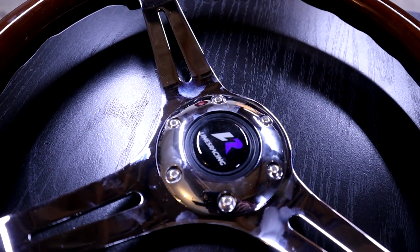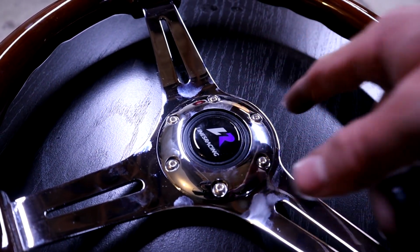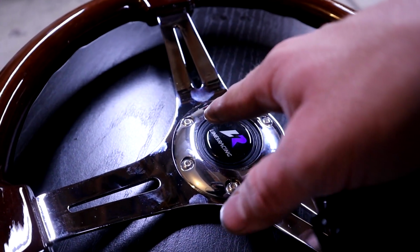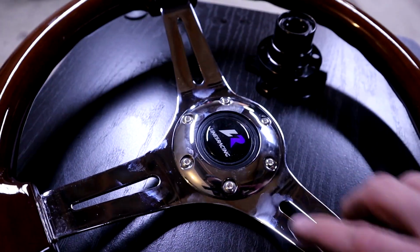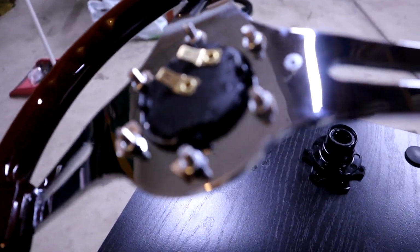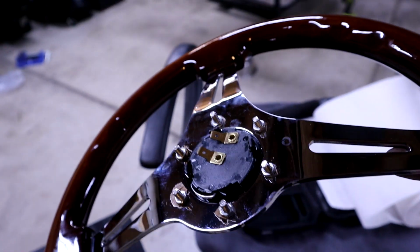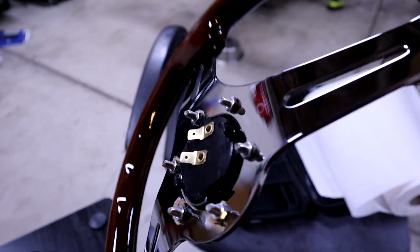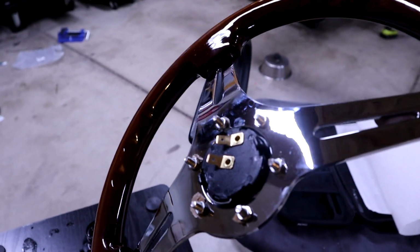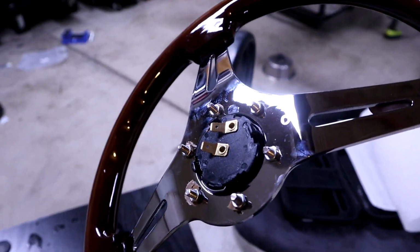So that's pretty much the first step. Oh, the fingerprints are killing me. But I'm going to take all of this off and remove the horn, because this is actually why, if you want to see the direct reason, please focus. That horn sticks out and that hub doesn't like it. So I'm gonna remove all 6 of these bolts and nuts, take the horn out and put it back together.